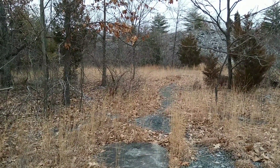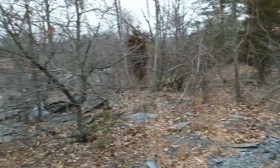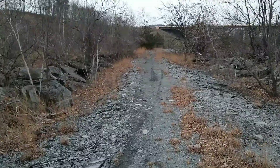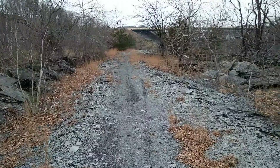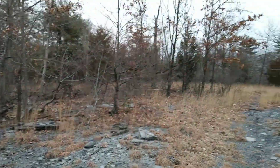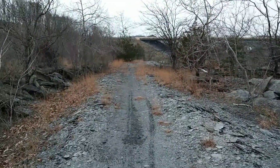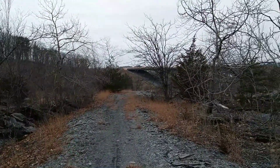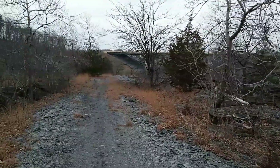Hey, hello again folks. We still haven't made it far from that little town of Emerald and we are now up on top of a huge pile of slate tailings from the slate industry from years ago. The whole area is just loaded with piles and piles of disused slate and whatever else was dug out of the ground while harvesting the slate. If you'll notice, we're almost up — not completely, but almost up to grade with the Northeast Extension.